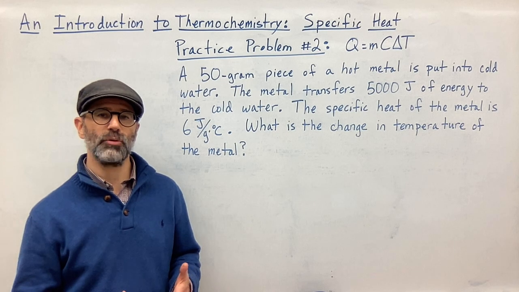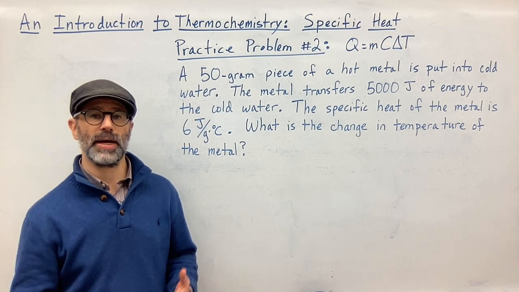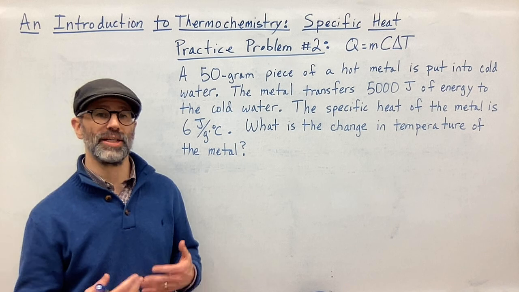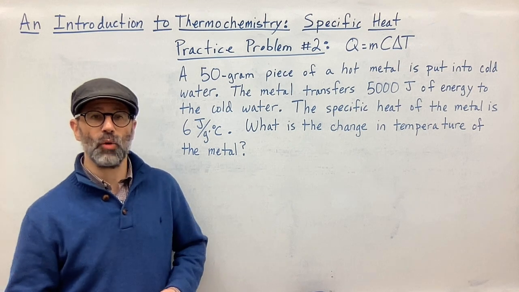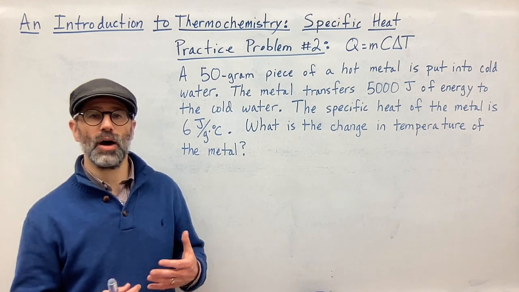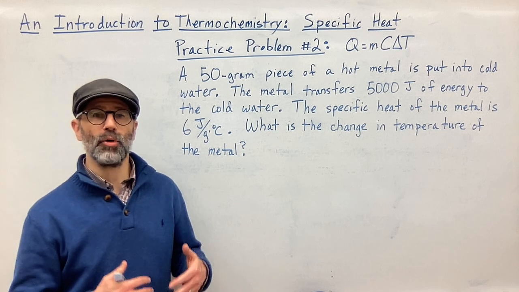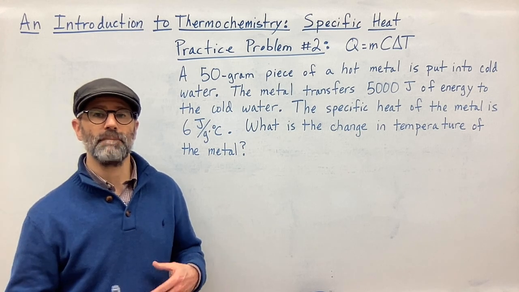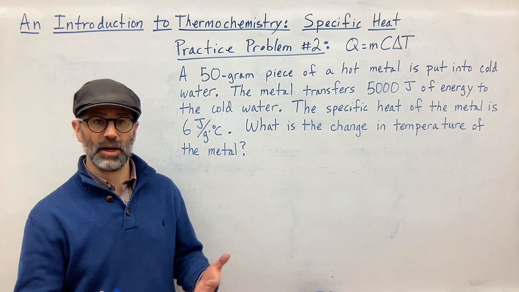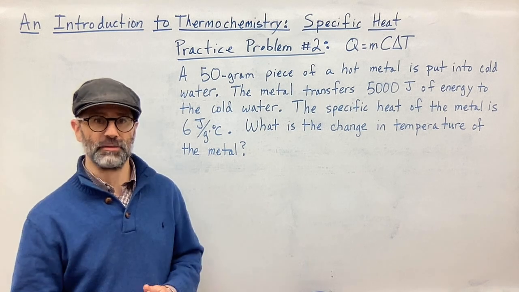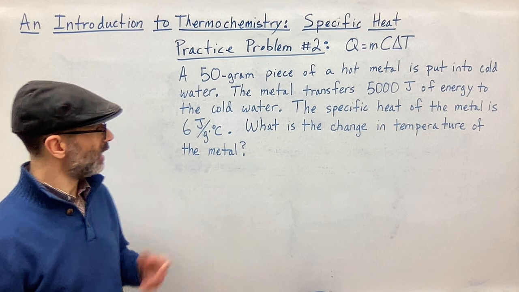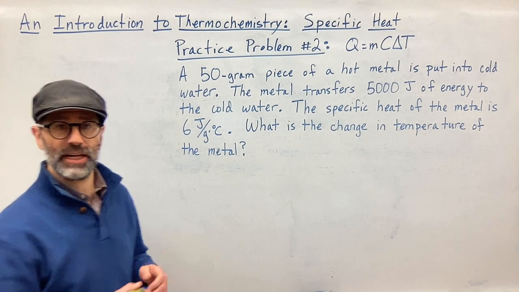So first thing we need to realize is that this is from the perspective of the metal. So the metal is our system. So we want to make sure that we're putting in the values as the metal is the system, from the metal's perspective. So let's go ahead and circle the information we're given.